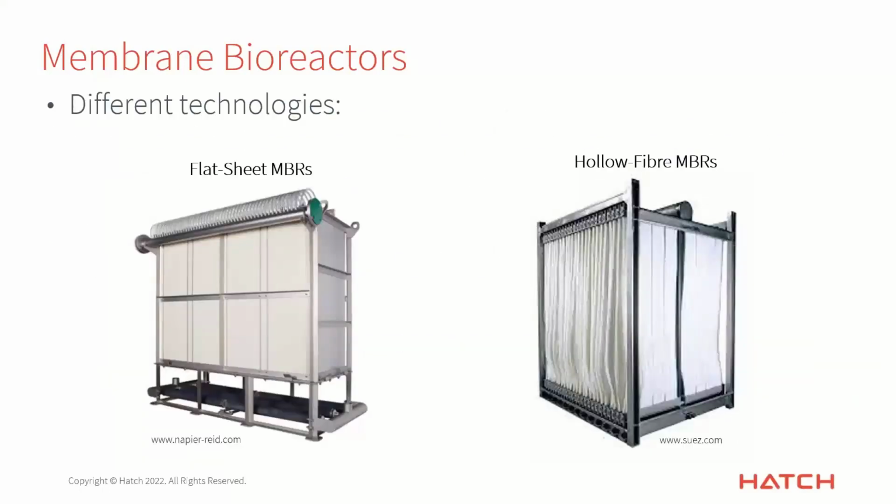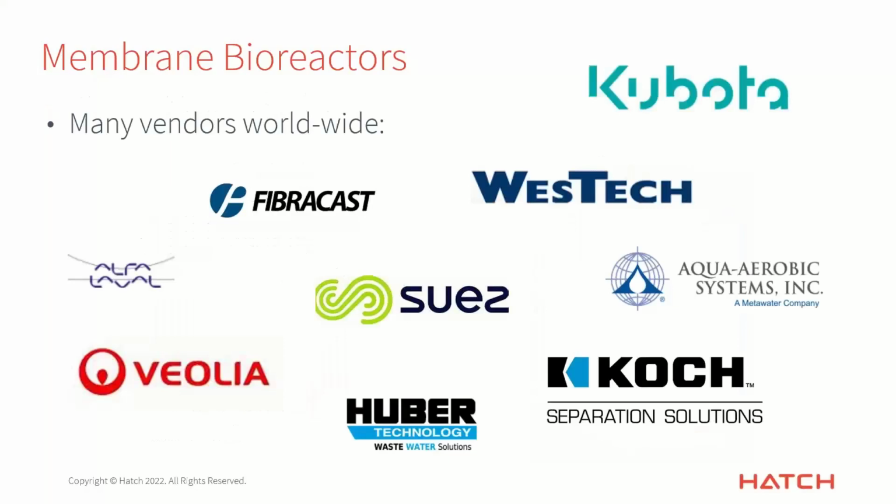There are a number of different technologies out there. 2 of the most common are the flat surface MBRs, where you're drawing the liquid through the surface of the flat surface, and also the hollow fiber MBR. So they're long straws, basically, where you have a circular kind of cylinder of membrane surface, and you're drawing all of the flow up through that surface and out the top. Both of these I've seen in situations where these have been in-tank MBR systems.